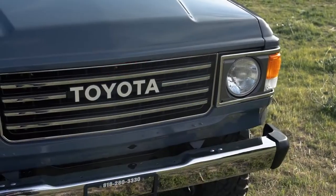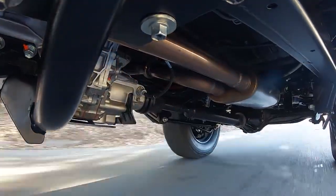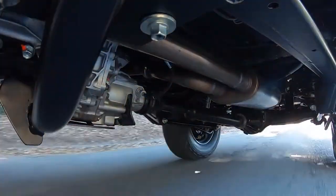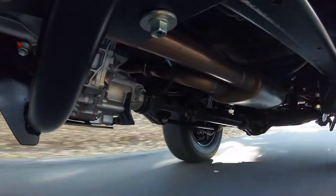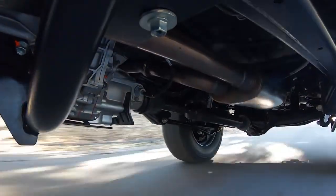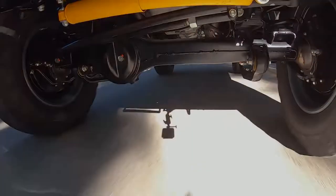Other than that, we have LED lighting inside and out. We have the non-USA 80 series five-speed transmission with the 80 series full-time four-wheel-drive transfer case, which is high-range and low-range capable. We added ARB locking differentials and did Old Man Emu suspension components married with Fox Racing shocks and sway bar.